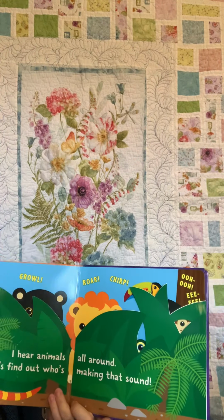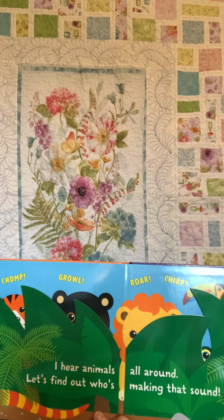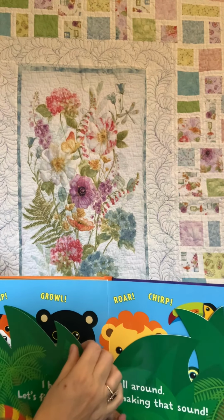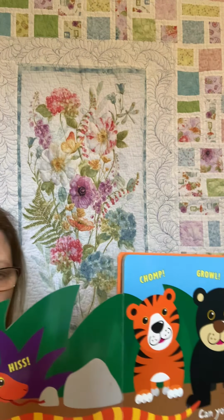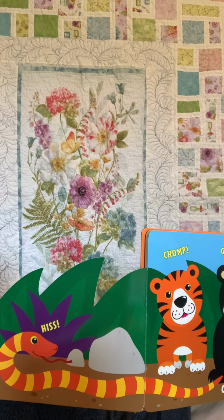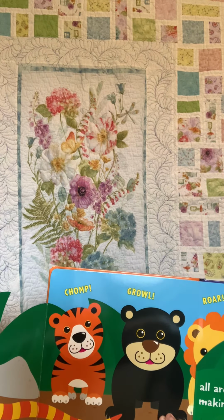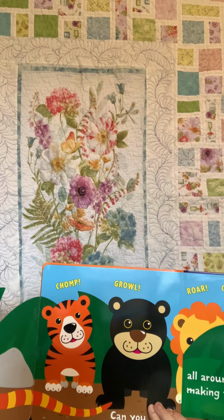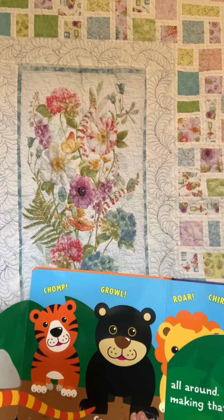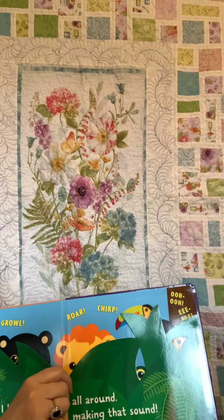Let's see all of our friends in the forest. And let's see who's behind the bushes and find out who's making all the different noises. Let's look behind the bushes. We have a snake, and snakes go hiss. And then we have Mr. Tiger, and tigers go chomp. And big black bear. What do bears say? Growl. Very good.